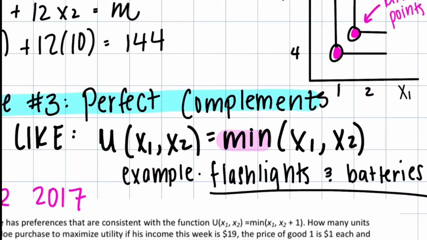And then let's say over here on this indifference curve, I have 2 flashlights and 4 batteries. This gives me just as much happiness as having 1 flashlight and 4 batteries. I am indifferent. They're on the same indifference curve. Even though I have an extra flashlight and I should be happier, I only have 4 batteries, so I can't even power on this other flashlight. So I'm just as happy.